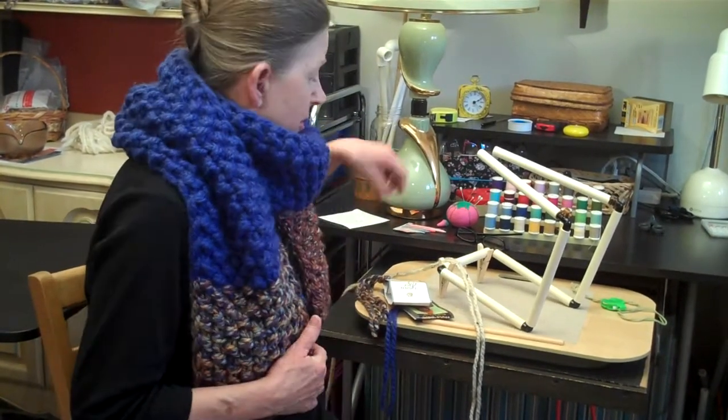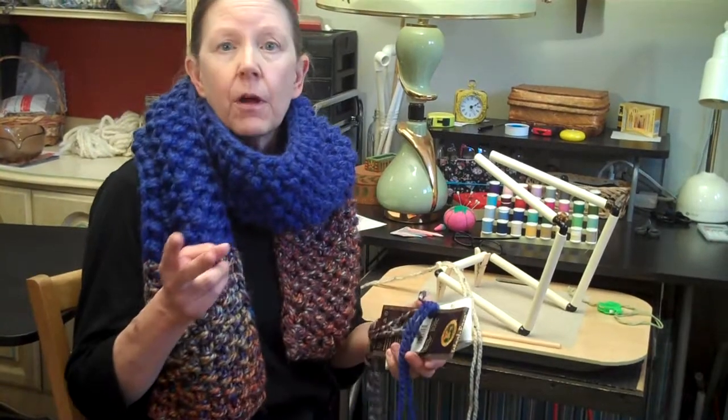Hi, welcome back. This is lesson 56 and I'm going to show you today how to make a long seed stitch scarf with a chain edge, and it is 8 inches wide and 66 inches long, and you will need to make this 2 skeins of woolies.